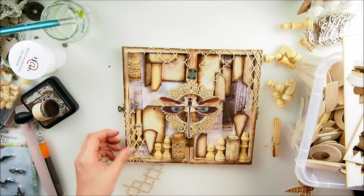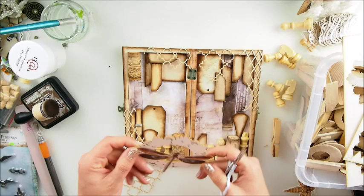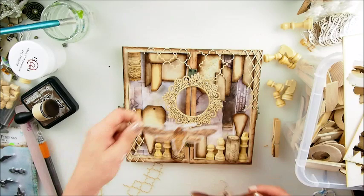What do you think? Because I don't know how it looks on the camera, but I really love the way it looks now. No, I think it's too empty, isn't it? Not too much happening. Maybe if not the moth, maybe the dragonfly, maybe the moth, actually white, because it's standing out more. Because here it was dark and the white, so it was just not working for me. I don't know now. Let's see.